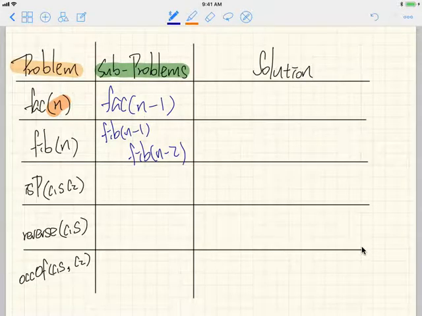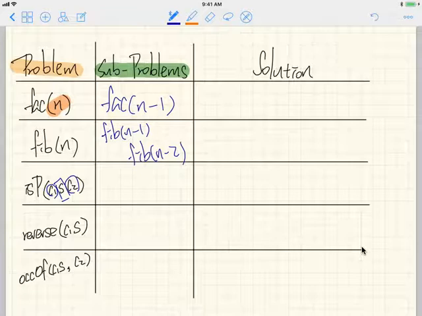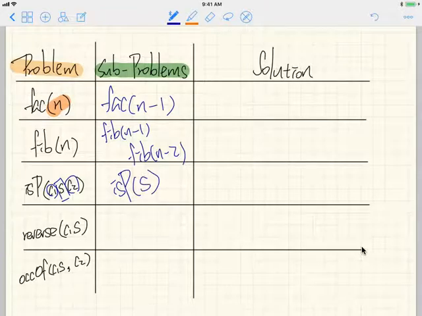What about is palindrome P? I'm trying to make the problem a little bit easier for you. Let's say for every string, in this string over here, we got the first character C1, we got the ending character C2, and then we got the middle string S. Just make it easy. So you got this pattern over here. Now we can assume that we have is palindrome available for a strictly smaller string. In this case, we can say is palindrome of just the middle string, in which case we take out the first and last character. So we are solving a smaller problem.